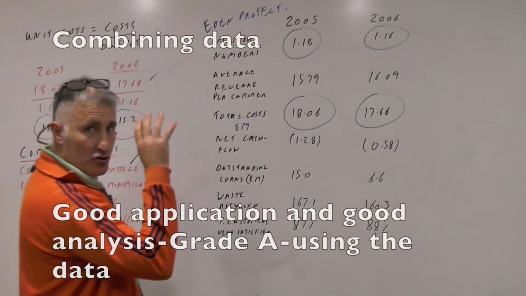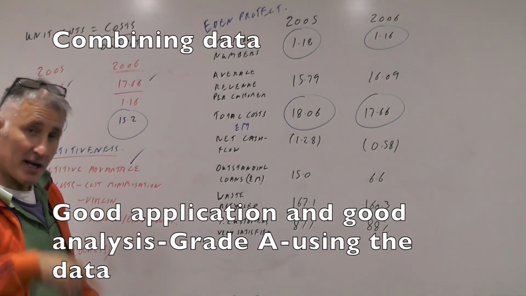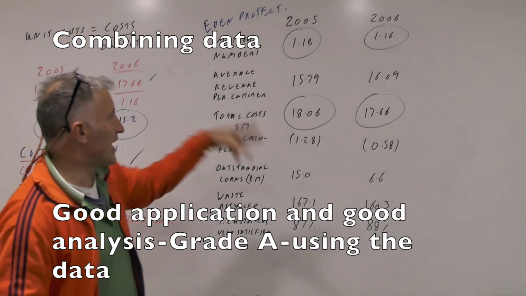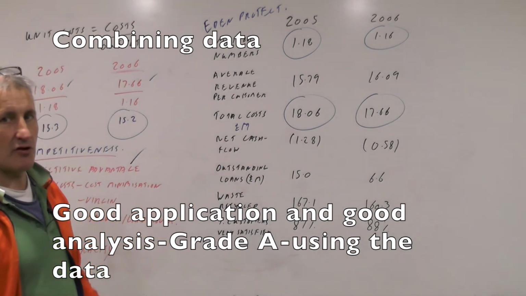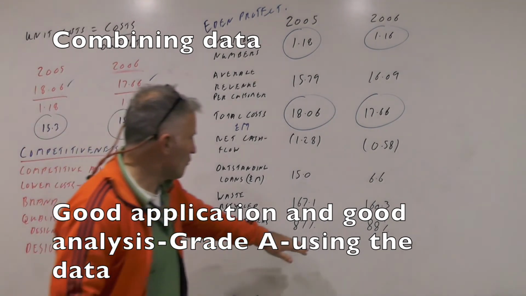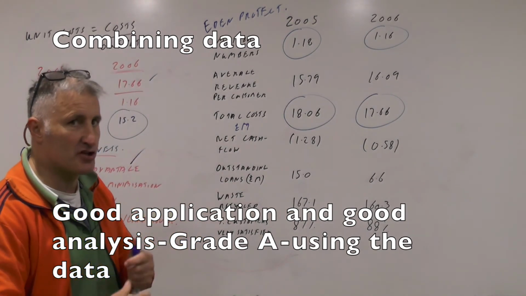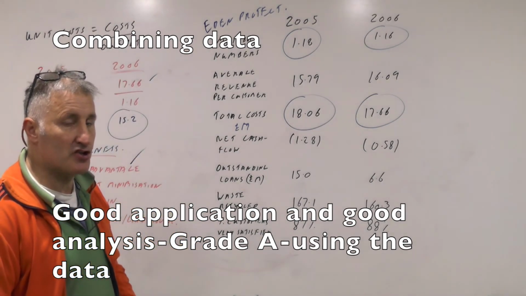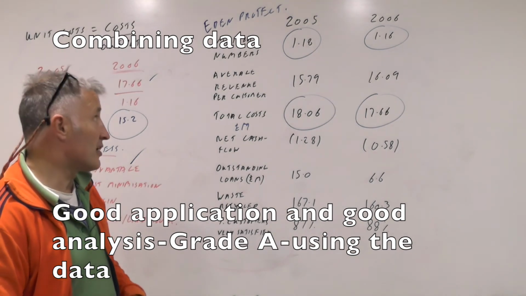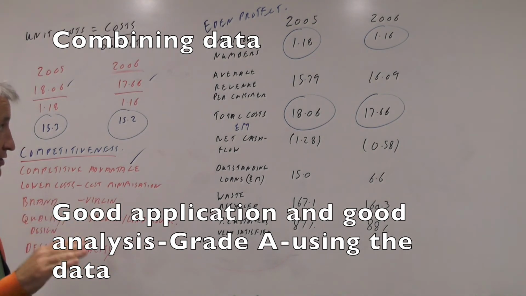So once again, we can use these figures to help answer the question, and the absolute key on these papers, if you can use the data, then you're going to get reasonable application. If you can combine the data, which is what we have done here, then you're going to get good application, and you can analyze those points. You're going to get good application and good analysis, and then you can make a judgment to say, well, it appears that the business is moving in the right direction.